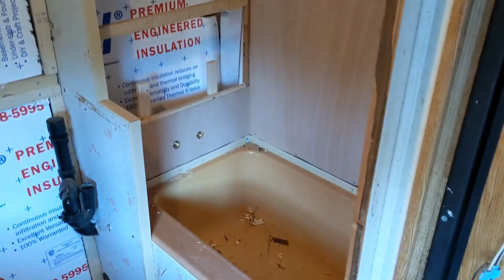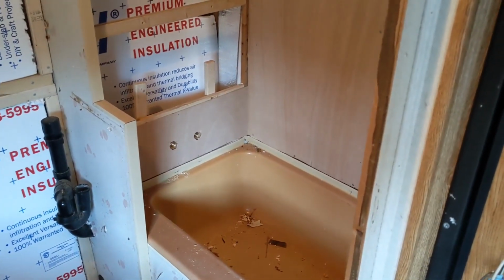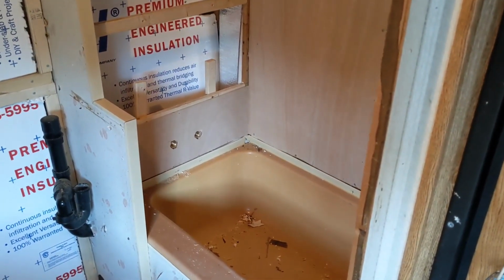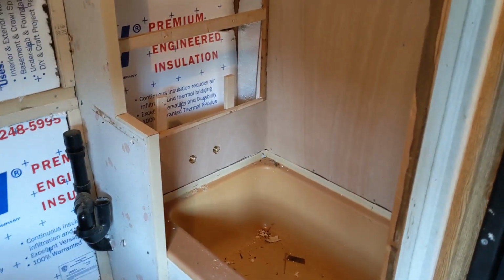Then I have this wall up here and that wall up over there. That's all I'm waiting on, is for Megan and the boys to get back with the liner. I think she might get some stick-on or some type of roll-on shower liner. Whatever she decides to get, I'm gonna put it on down there, and then put my faucet on, test everything, and make sure none of my lines that I hooked up today are leaking. Then I'll button everything up and caulk everything up, and I'll put an access door over here so I can do maintenance.